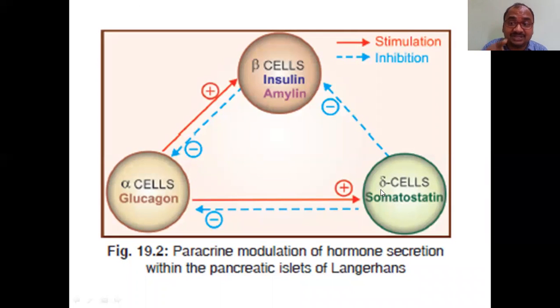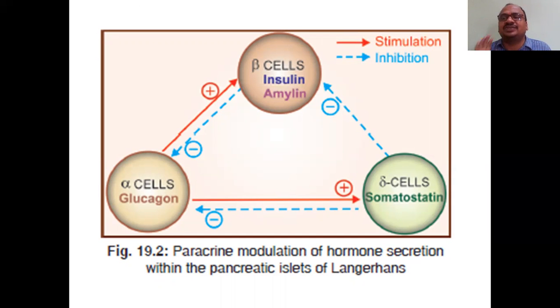Somatostatin, delta, the shape of the letter is important here. Now beta cells secrete insulin. Insulin has two chains, as we have told. Beta, B, B stands for two. Easy to remember. Beta cell secretes the insulin. It consists of two chains. So beta, B, number is two. Like that you can remember easily, a trick.